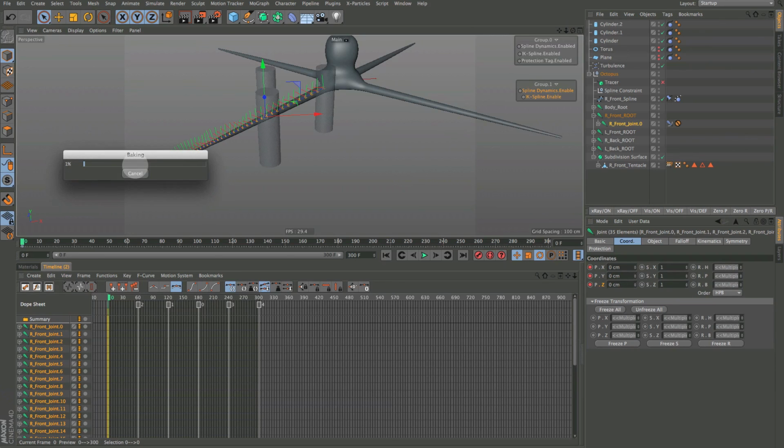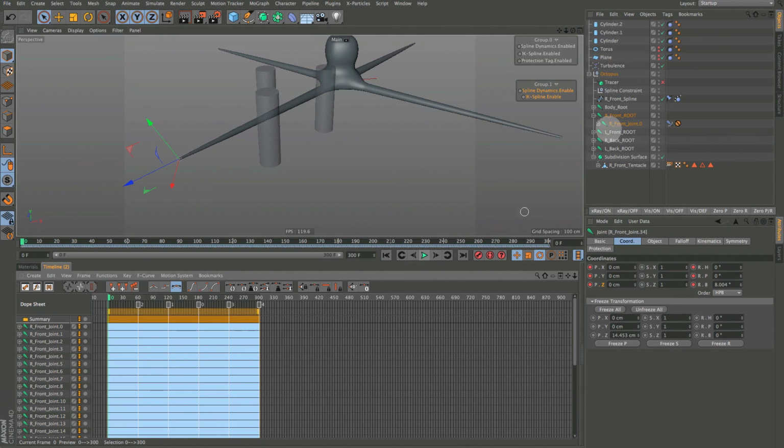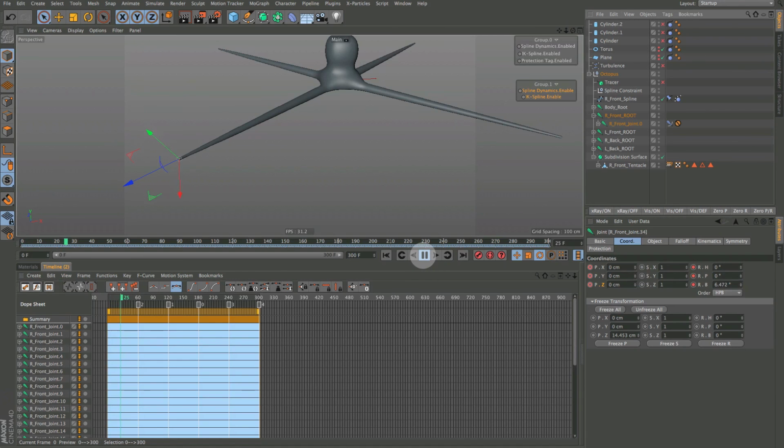We're going to hit OK. And it looks like I should have straightened out my hierarchy, but let's see how it looks. And we can turn off turbulence and all this other business. And let's see what we've got. Actually, need to turn these off too. And turn that off.